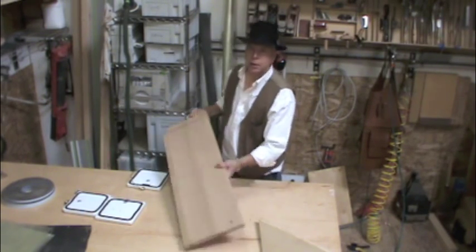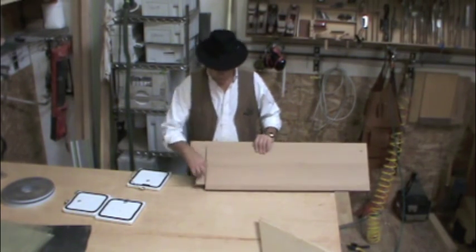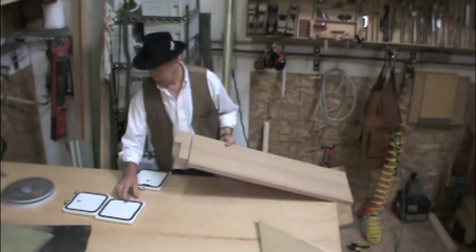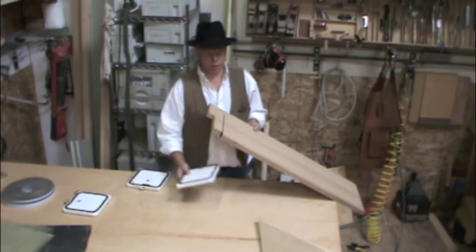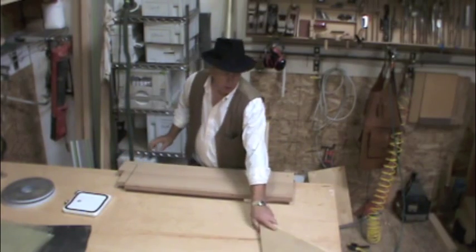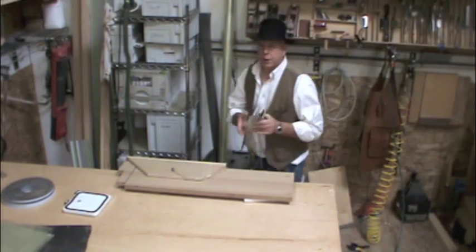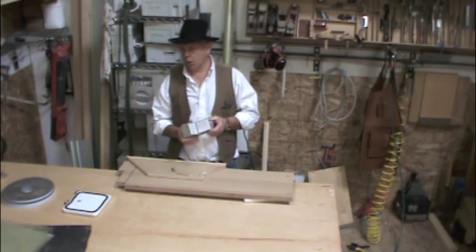Here is a stair tread that we're going to cut for a miter return. A sliding chop saw did most of the cross cut. This one is simply a spacer so that they're on the same plane. This operates on a foot switch — I'm going to leave it on the tabletop so you can see it, but normally it would be on the ground.